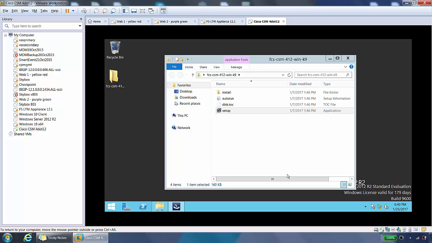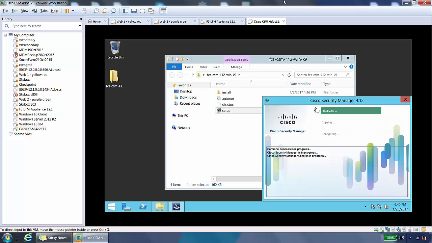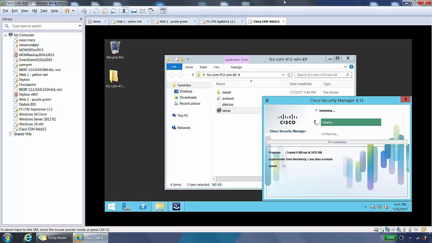Now it's going to take a while to install, so I'll pause the video, and once it's installed I'll restart the video again. Right, I've restarted the video just temporarily, just to show that the initialization phase has completed. It's doing the copying now, and then I'll move on to configuring after copying. So it's only on 1%, now it's jumped to 3%. I'll pause the video and restart it again.